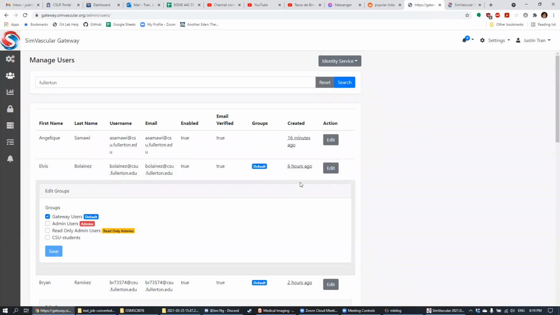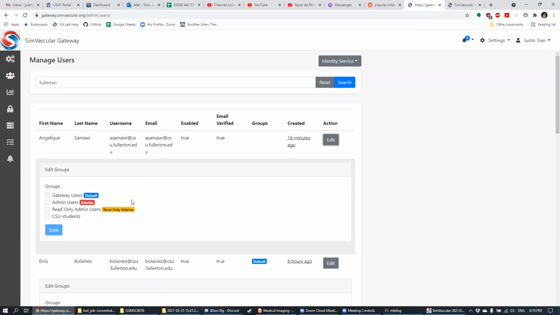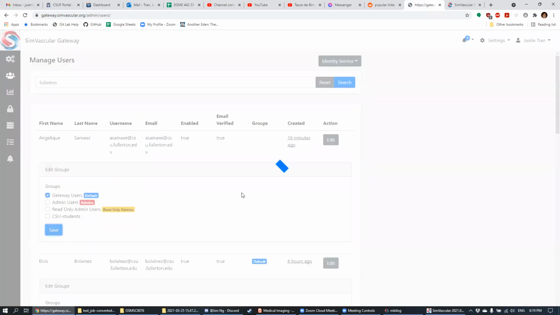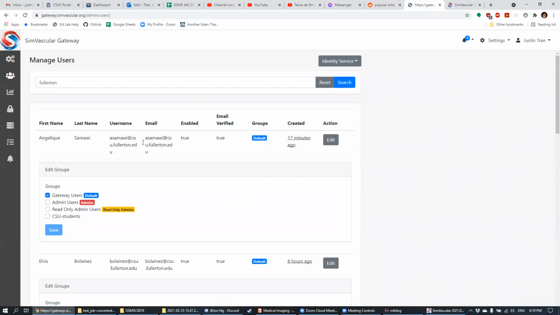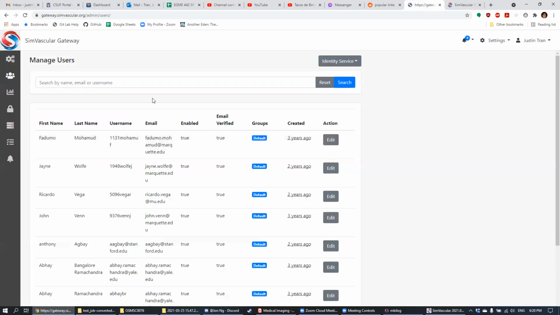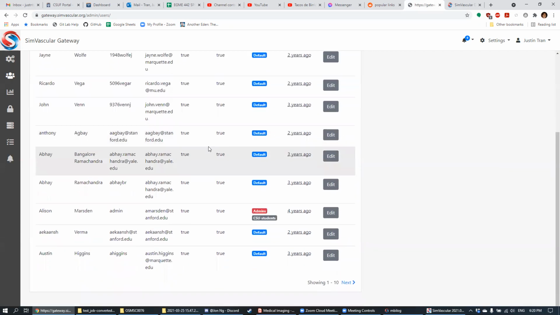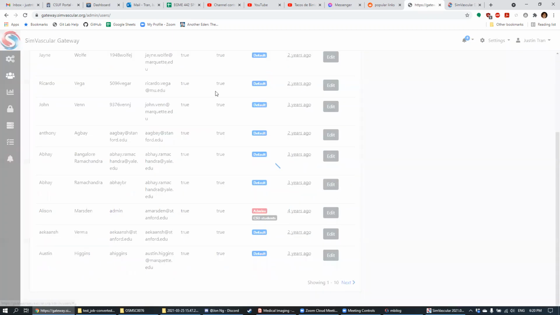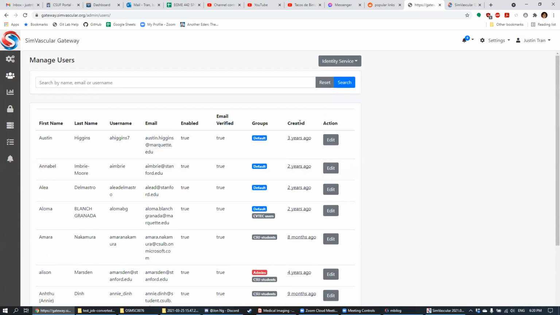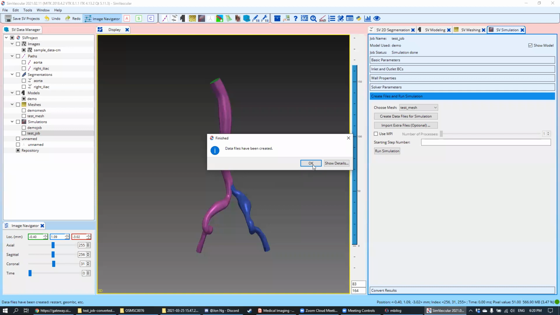And so if you sign up on the cluster with your Fullerton address, it'll make it easy for me to find you, because the only way to search through the users is through name. And so I can do that easily with Fullerton, and then it'll bring up your name for that. But if you don't, you can see that there's a ton of people that have used the cluster. And unfortunately, I can't sort this by created, and so I have to do it by searching for Fullerton.